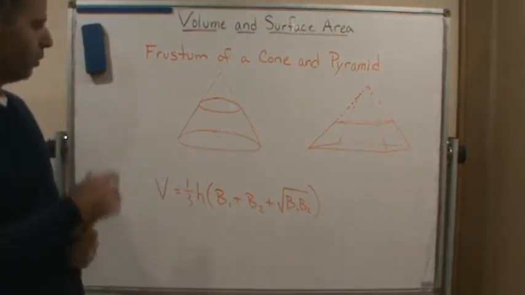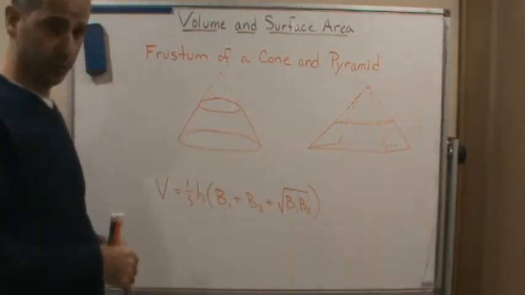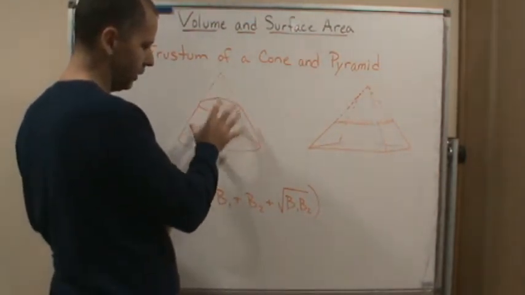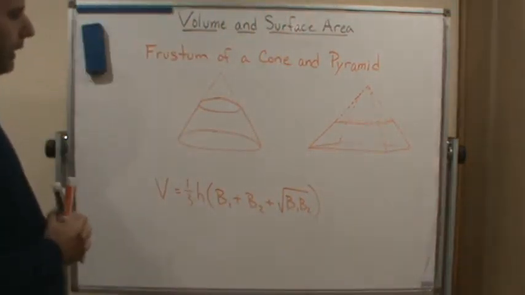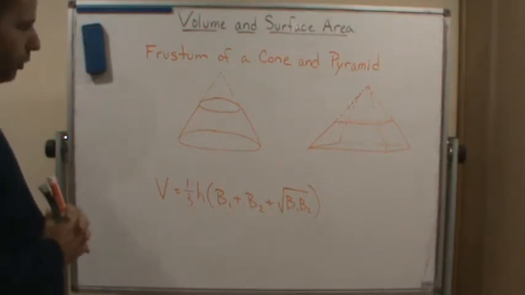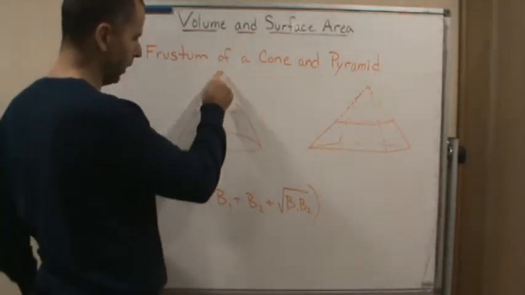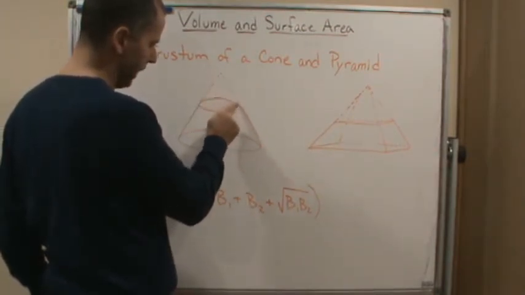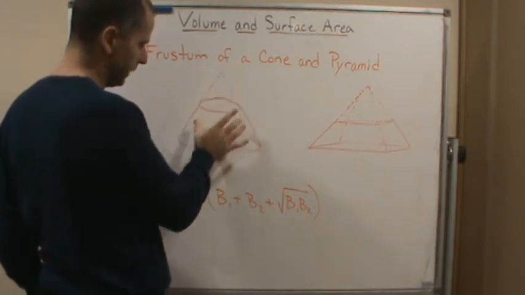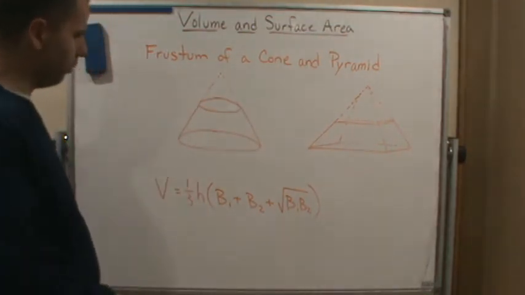And so what you have is this missing piece at the top, and the bottom piece is the frustum. So you have the frustum of the cone and the frustum of the pyramid. Okay? So what happens is you've got to calculate the volume of this thing. Well, one way to calculate it is to think that you've got this bigger cone, right? So if you imagine, that's why I drew the dotted line here. Imagine that this was a complete cone. You would have a height of this cone, right?